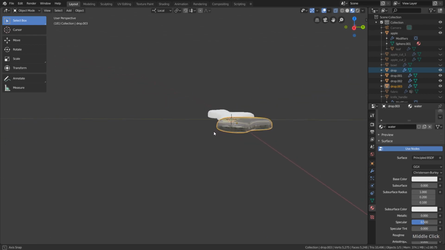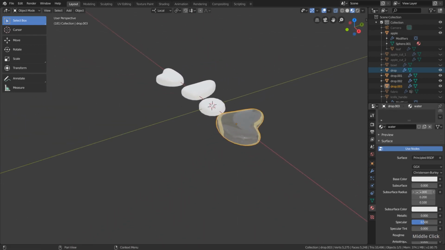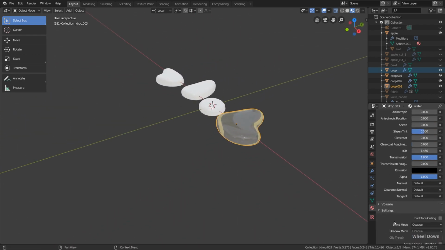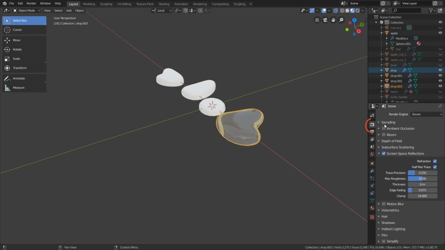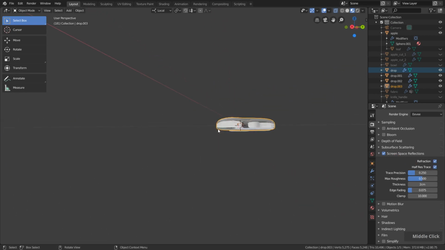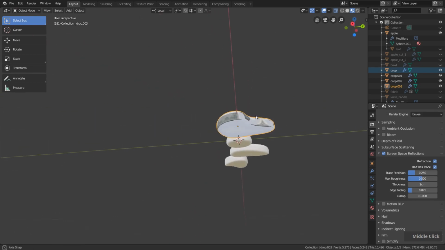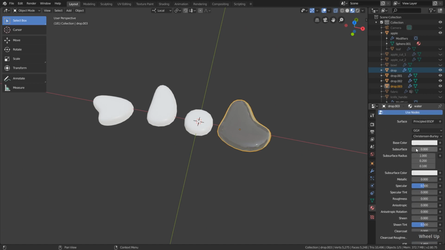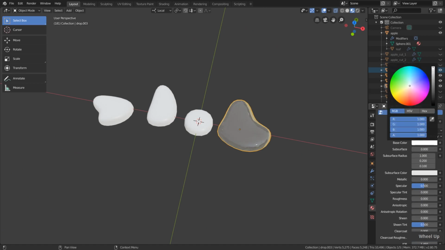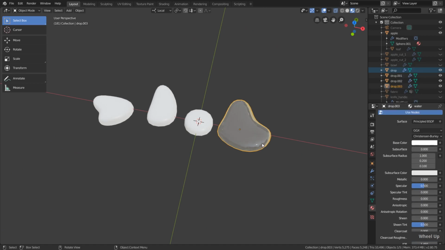In order for the viewport to also interact with other objects, we have to go to the settings down here and enable screen space refraction, and important in the render settings, under screen space reflections, this should be enabled, and also refractions should be enabled. Now also other objects, as you can see here, will be interacting with the refraction here. So then let's increase the brightness to be really white so that this is really transparent.